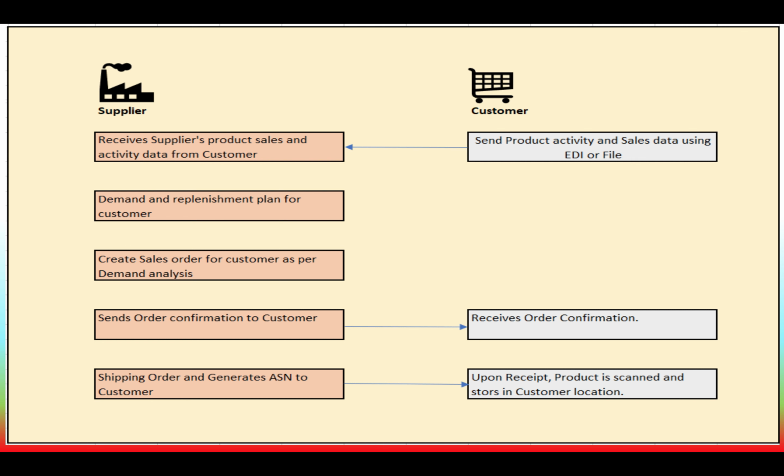So the customer will pay for the sales order. This is the traditional process. In the VMI process, first the supplier and customer agree about the VMI process.